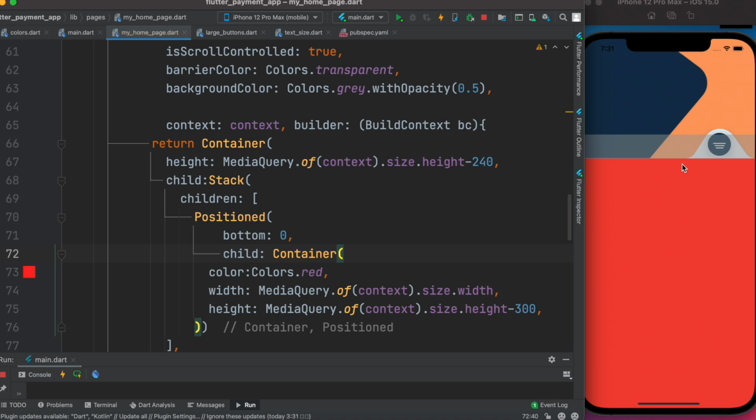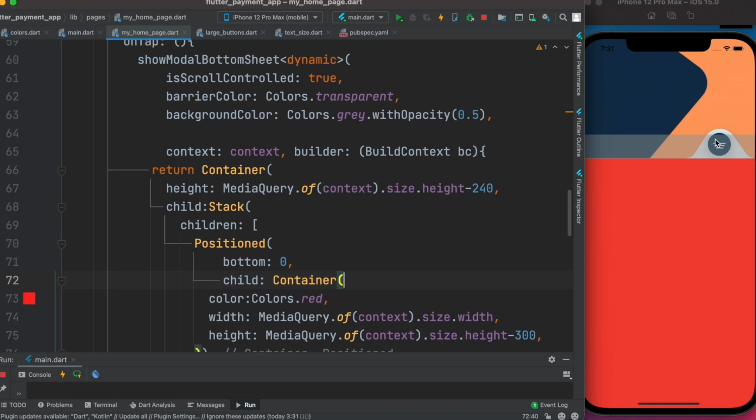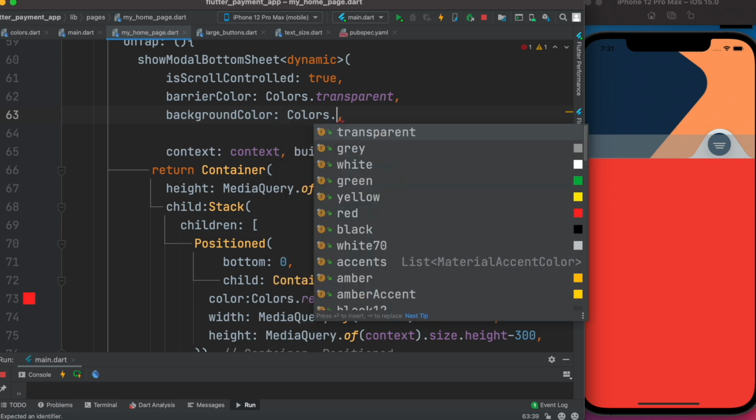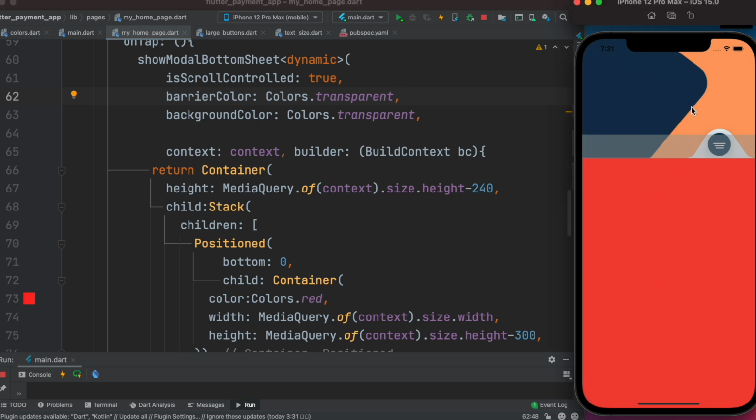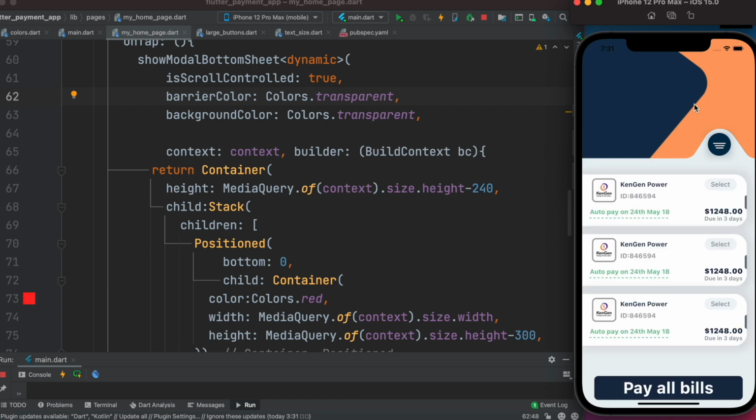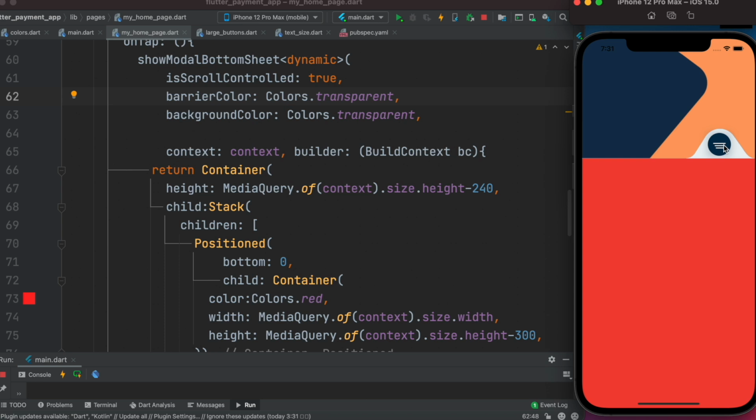Now this is a different height. What this tells us is that our background color, actually we can remove it. Over here we can make it Colors.transparent. Let's close it. Right, so that's gone. So actually it is up to here, but we don't see that. Like if you click here, it doesn't go away, it is still there. But if you click here, it goes away.